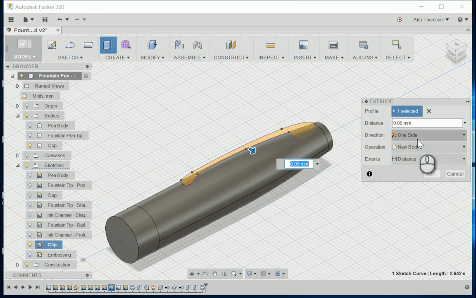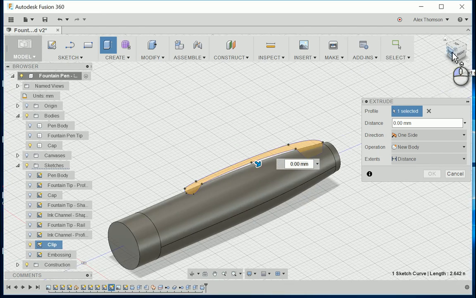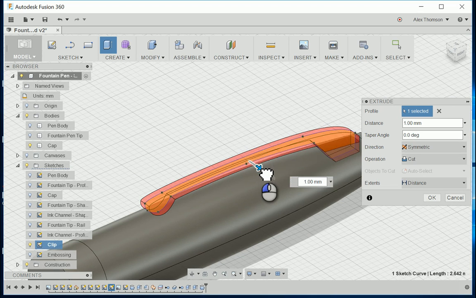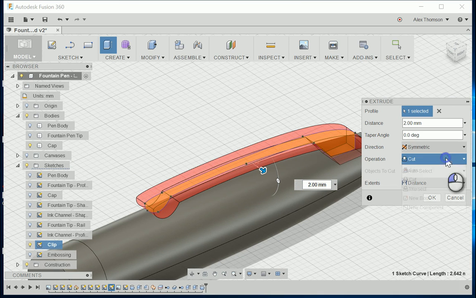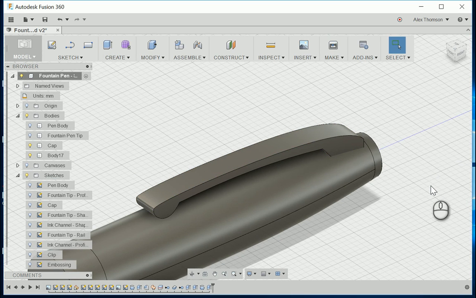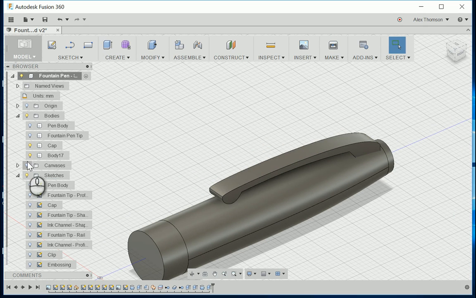Since this sketch is at the center, we want to extrude both ways. So we're going to go Direction, Symmetric. We're going to leave it on New Body for now. Well, actually, as soon as we move this out, it's going to want to cut. But we're going to fight it. We're going to change the operation to New Body. And then we hit OK. And we're going to call that the clip.